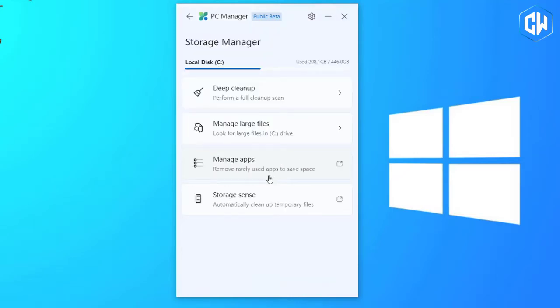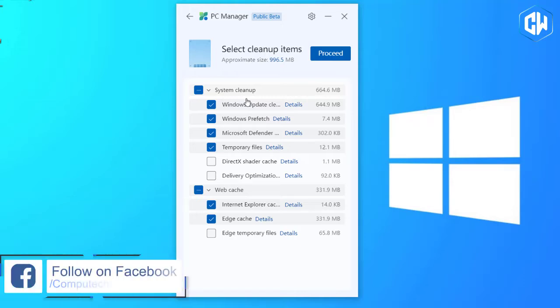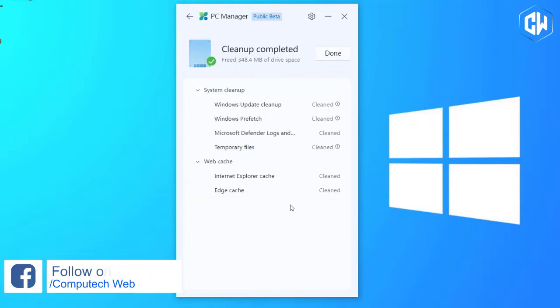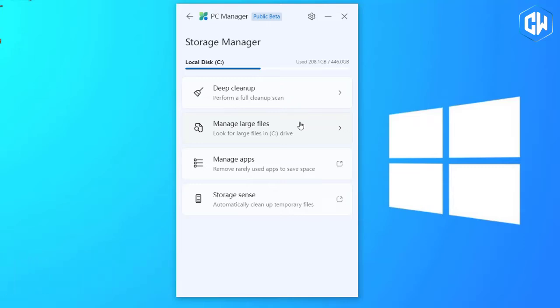This is basically disk cleanup on Windows 11 and 10, but it's been made easily accessible via this app. This tool looks for every single disposable file, and lets you remove them all immediately. From upgrade files of previous Windows installations to non-critical files of Microsoft Defender, you can remove them, and free up space on your Windows 11 or 10 computer. Besides that, you can find large files taking up space on your PC, and make the decision to remove them. Finally, you can also find rarely used apps, and uninstall them right away.